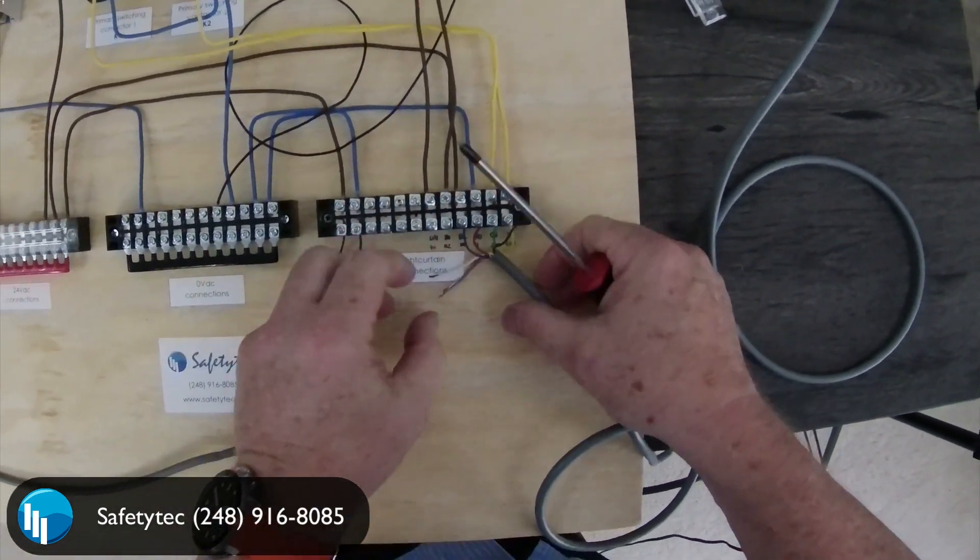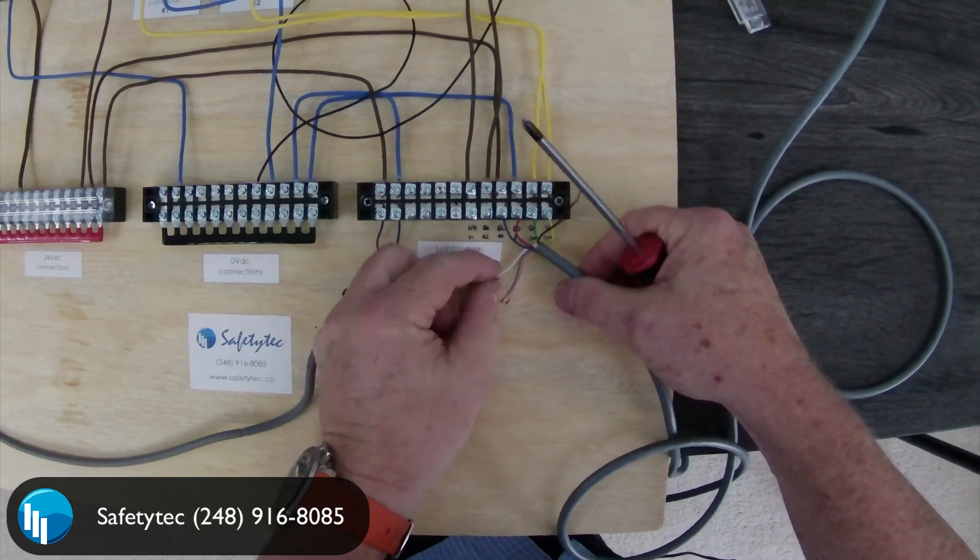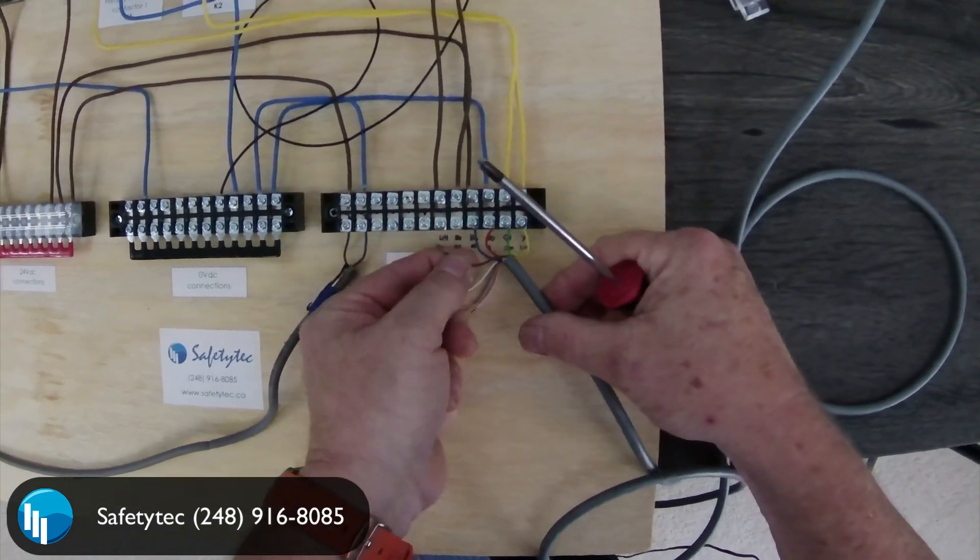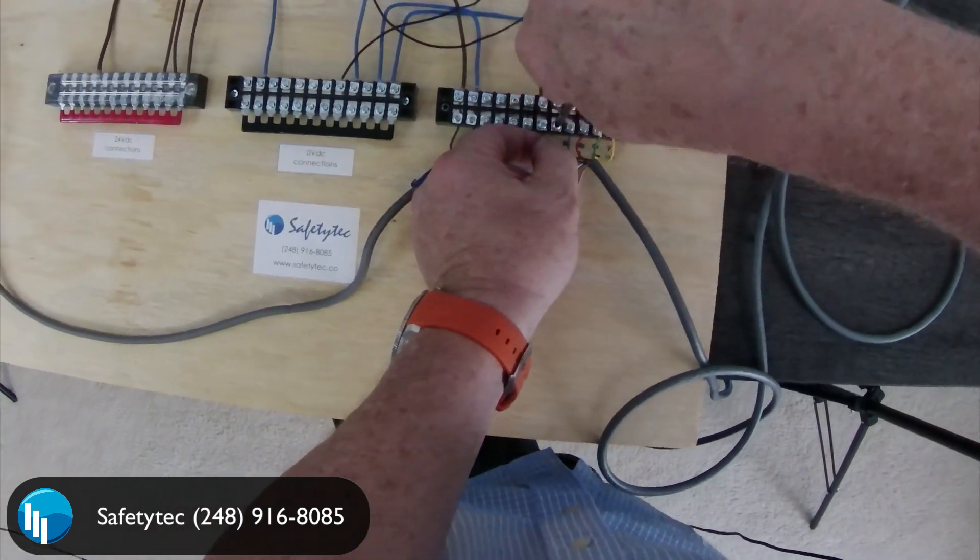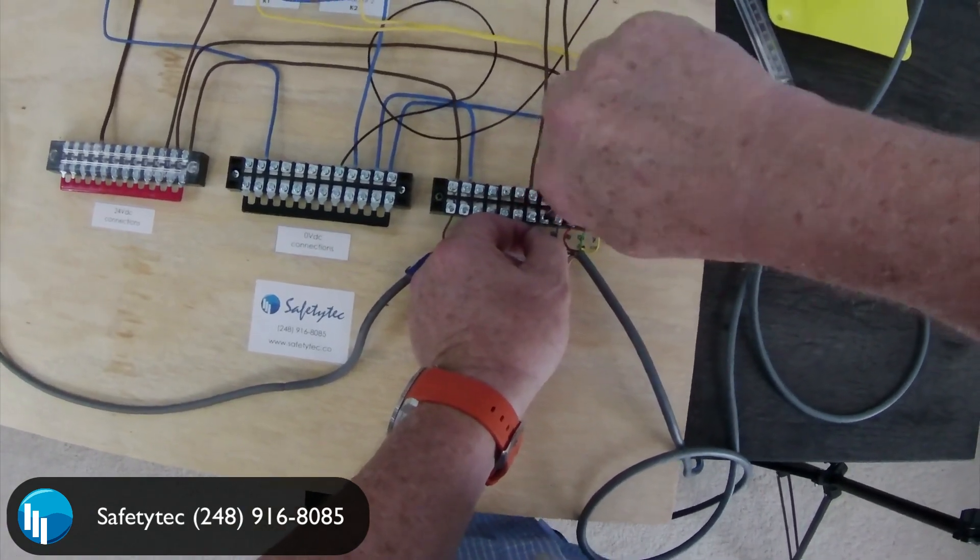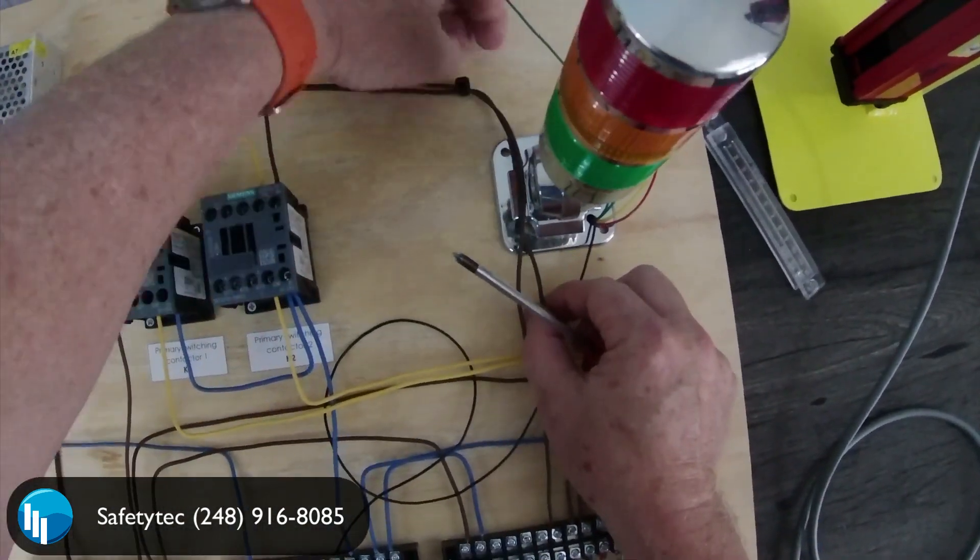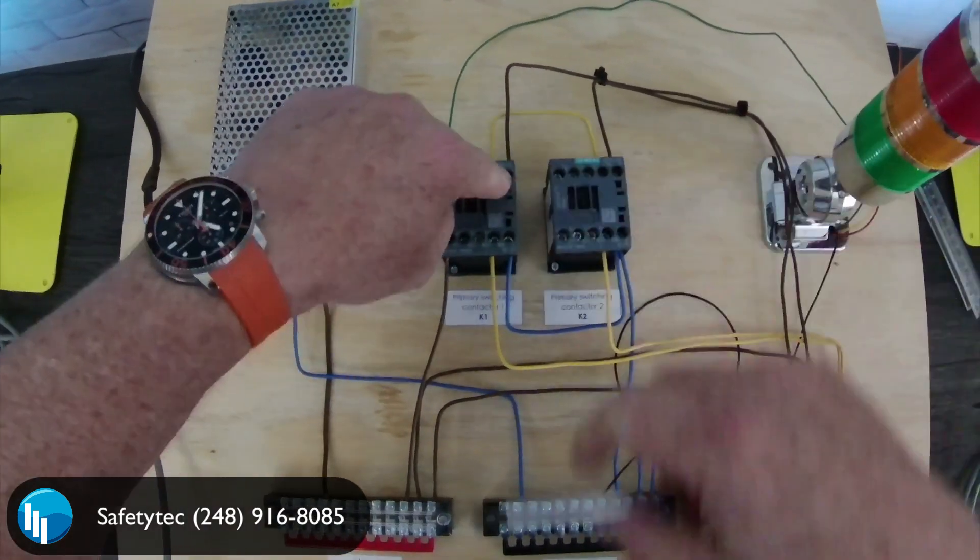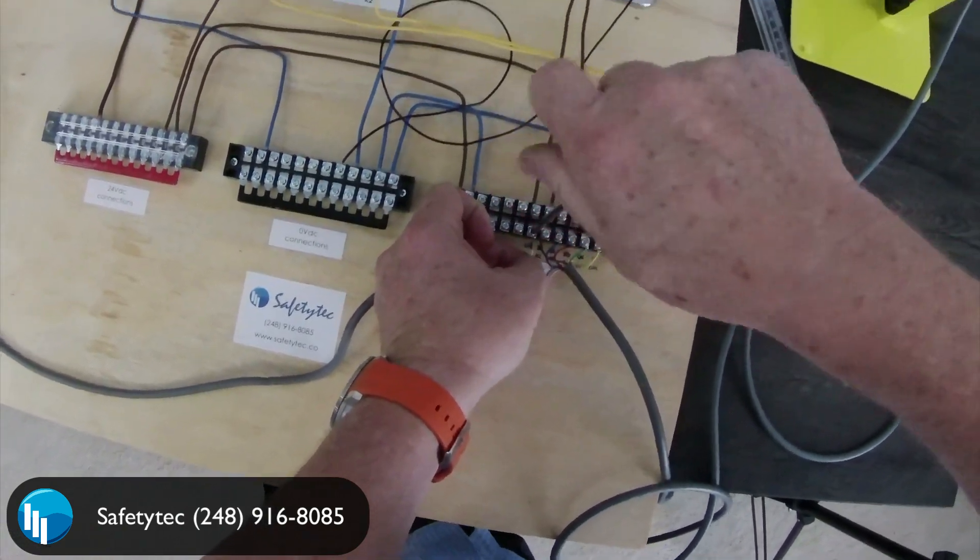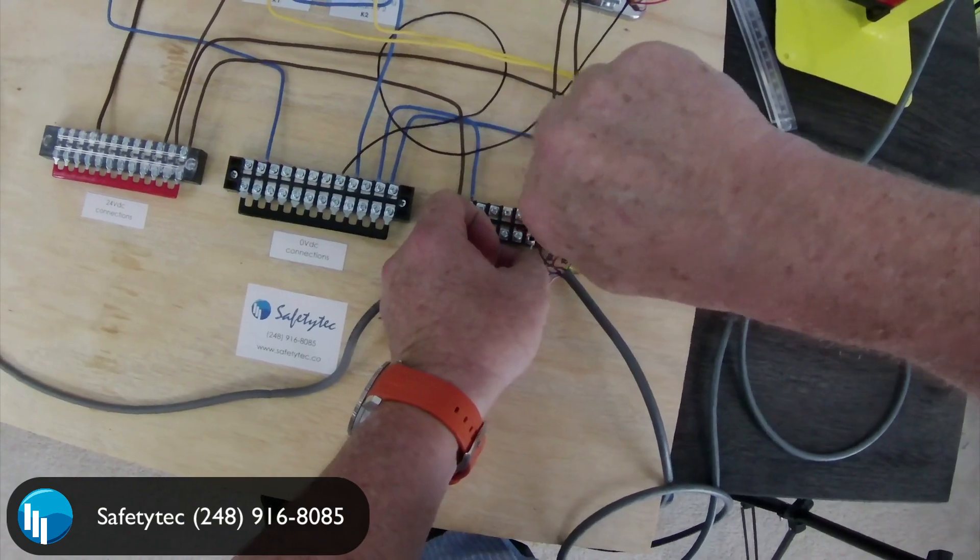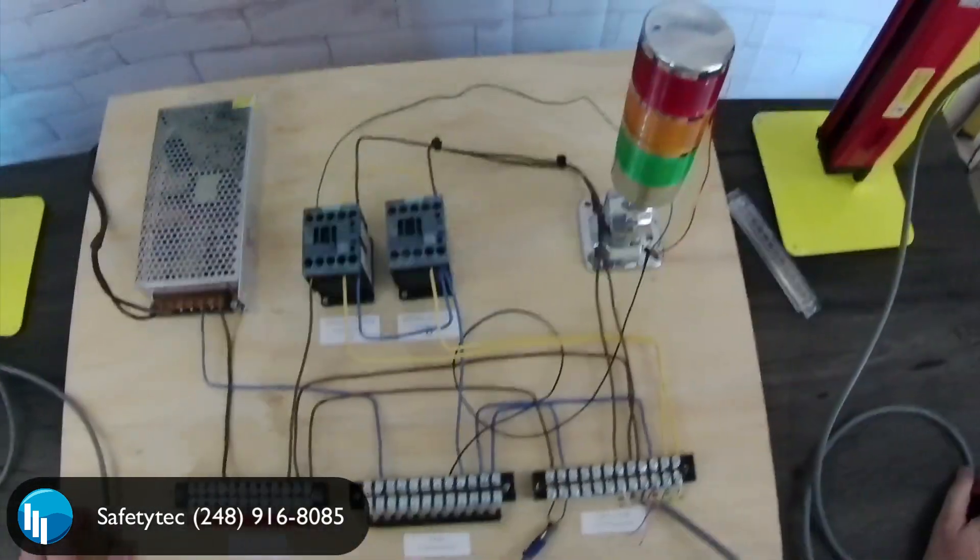Okay, so now we tie our brown wire to A1 of one of the contactors. This wire is going to put out 24 volts at 1 amp, and it will drive—if you follow through—it will drive this contactor. So to drive the second contactor, we'll use the white wire, which also is 24 volts at 1 amp. That's it. Now it's wired up and it's ready to go, and we can prove it by plugging it in.